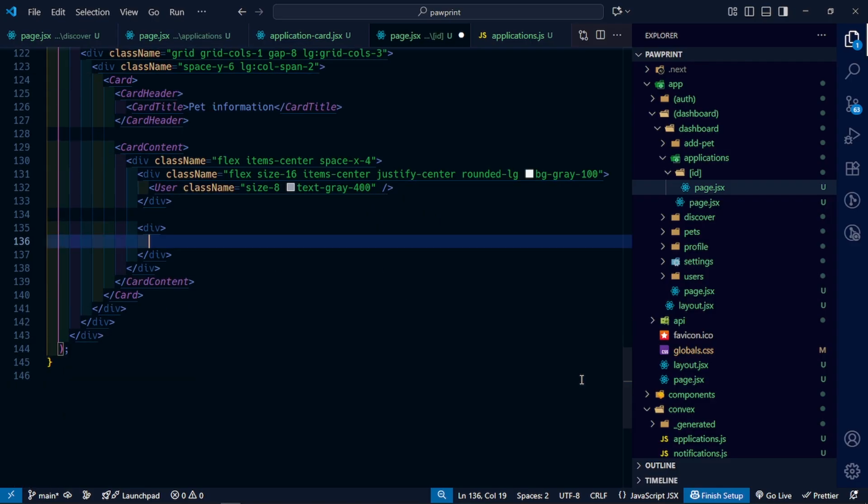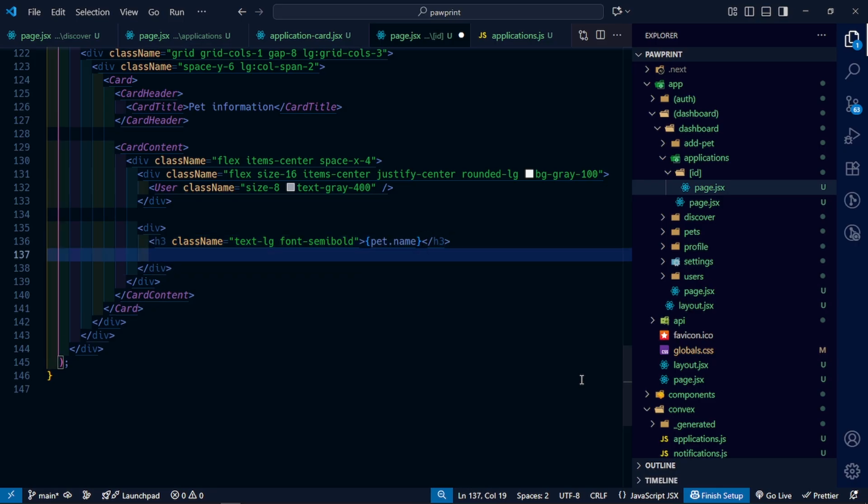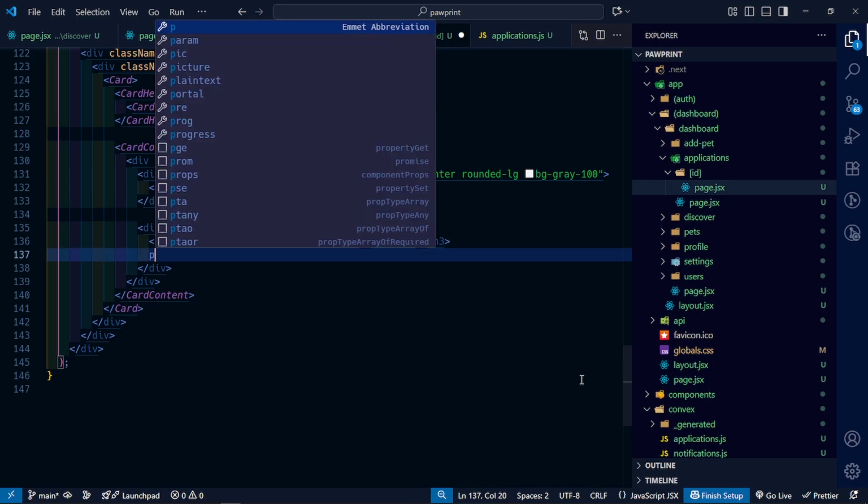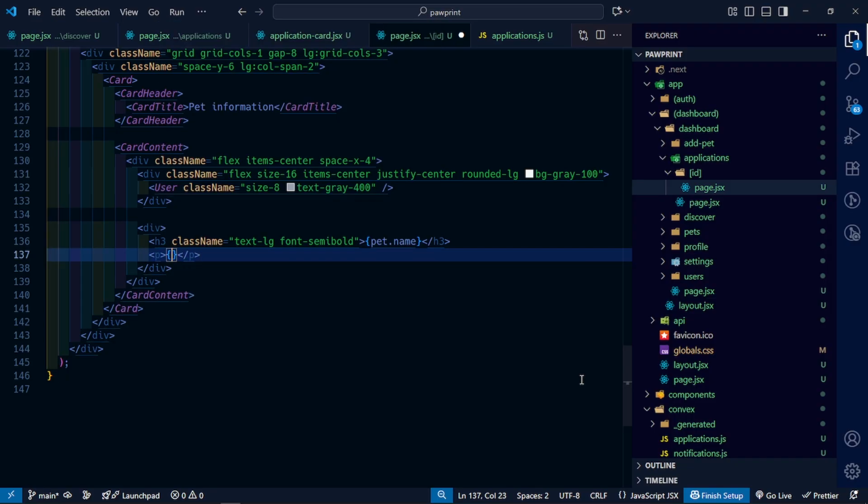And then below this div, we're going to have another div. Inside this div, we're going to return an h3 with the class name of text-lg and font-semibold. The text is going to say pet.name. And then below the header, we're going to have a paragraph here. This paragraph is going to say pet.breed, and then a mid dot, and then pet.type, like so.